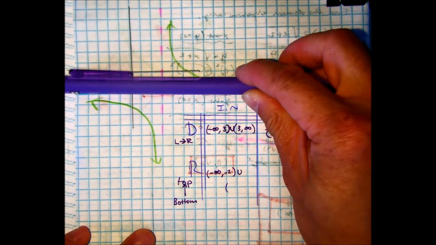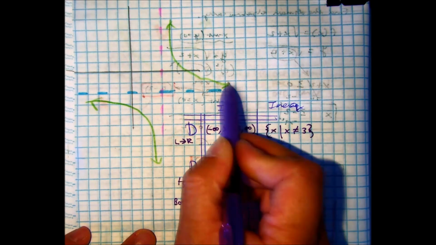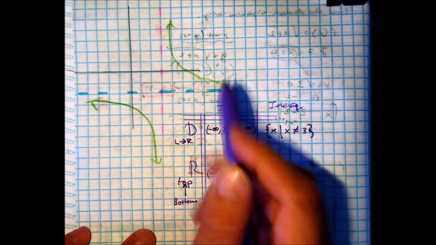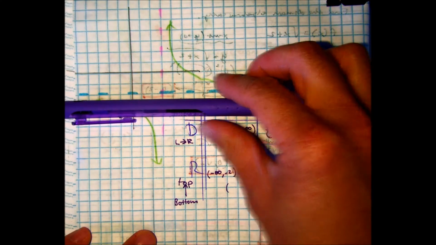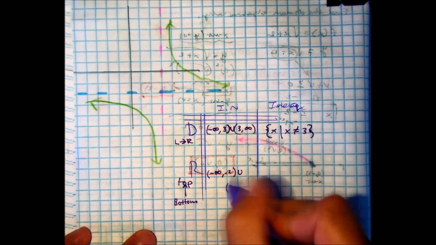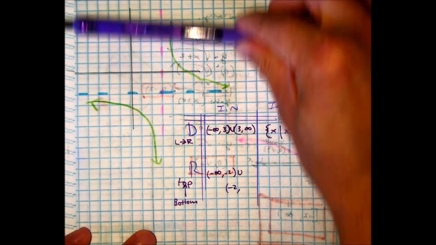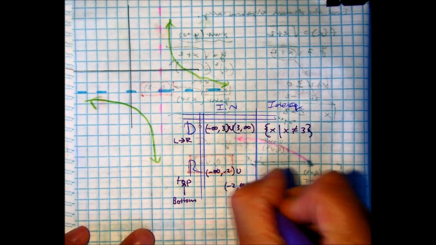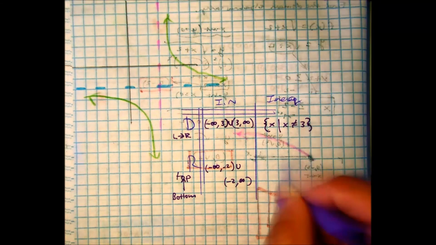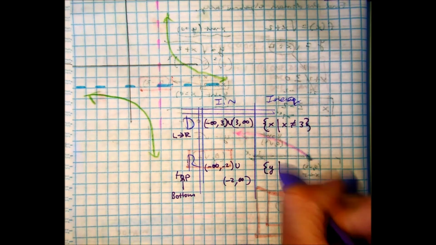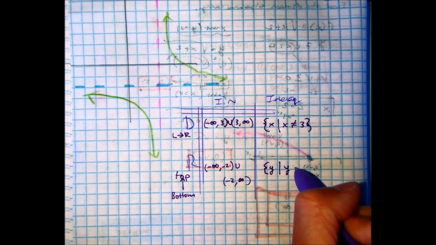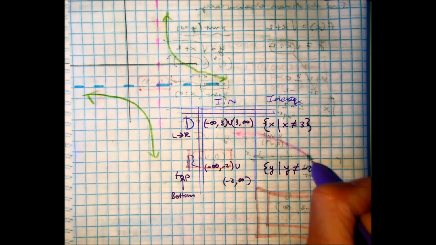But the arrow, pay attention here, when you're using limits in pre-calculus, they call it approaching. Everyone say approaching. It's approaching or getting really close to negative 2, right? So we're basically saying that you can't touch negative 2. And then the last thing you touch on your graph is infinity. Class, what was the only number that we couldn't pick? So how would you write that in set builder notation? y values such that what? y is not equal to negative 2. So this is the domain and range of our graph.